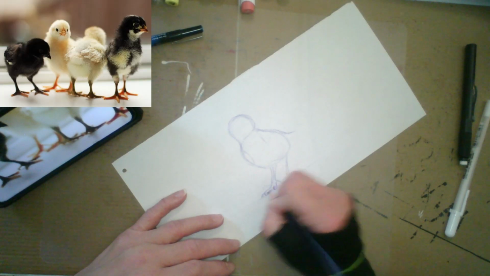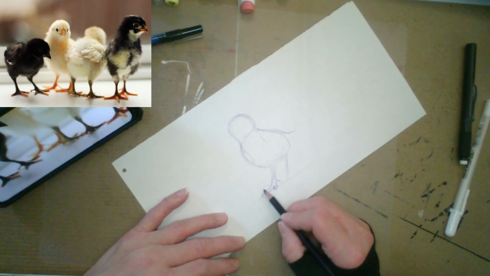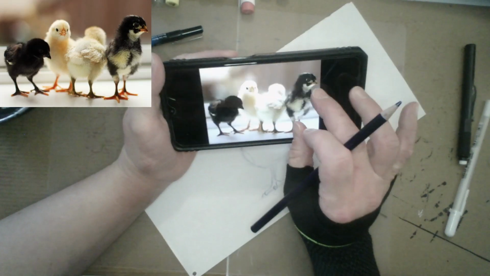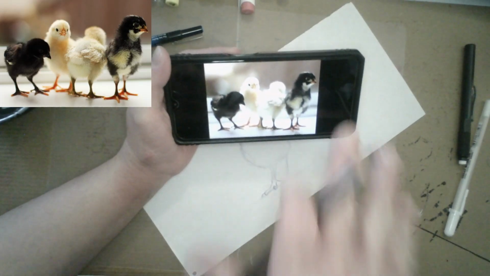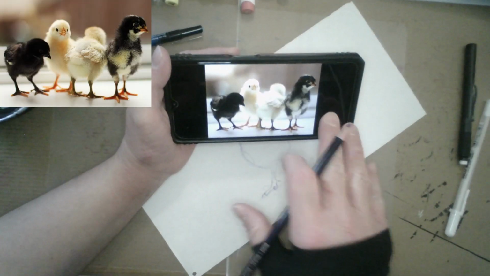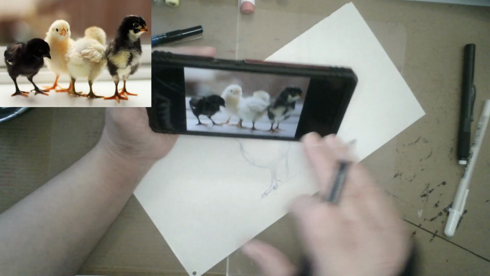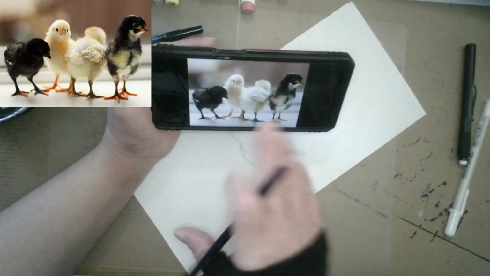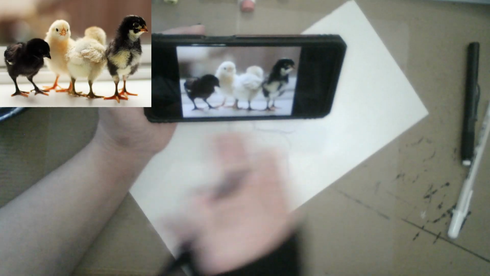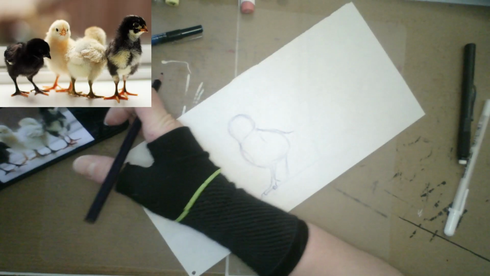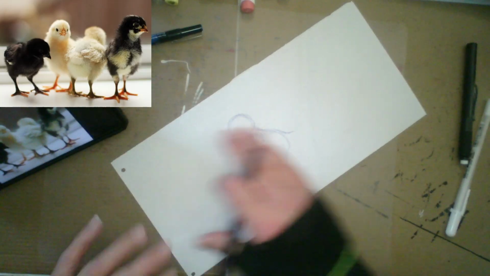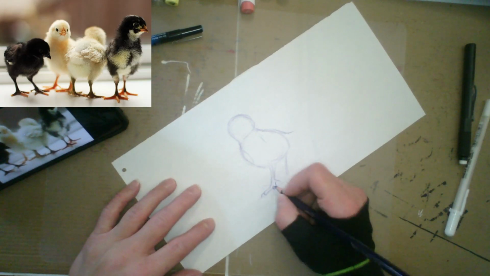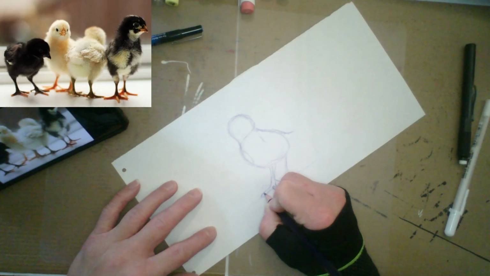So a bit more like that, so you wouldn't really be able to see that back toe the way you can here. And you get this look because of the distance. Even though it's at eye level and not from above, the distance lets you see the length of the back toe. Hopefully that made sense.